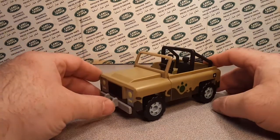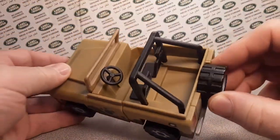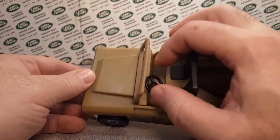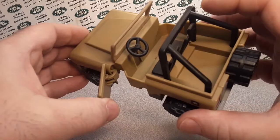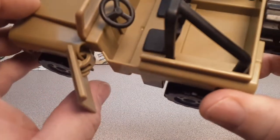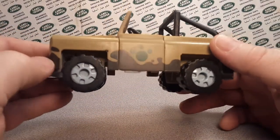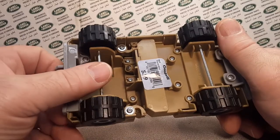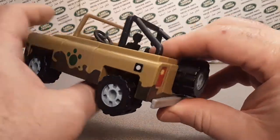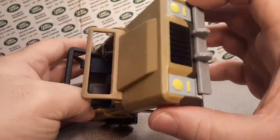We're back in the studio. It's a two-seater, left-hooker. Very nice — the steering wheel does move, that's kind of neat. Doors open, though it doesn't really have a very user-friendly entry point. Got kind of a logo on the side there, meaty tires on a solid axle hooked left and right — they're not independently spinning. That was the only opening part; the other door and the hood don't open.